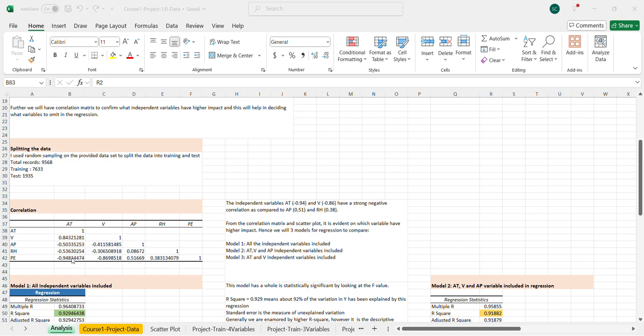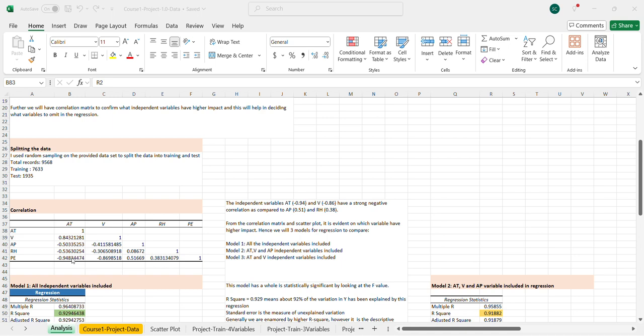Model 2 includes the independent variables AT, V, and AP, which are the ambient temperature, the exhaust vacuum, and the ambient pressure. Finally, model 3 includes the ambient temperature and exhaust vacuum, the independent variables that have the highest correlation to the dependent variable PE.